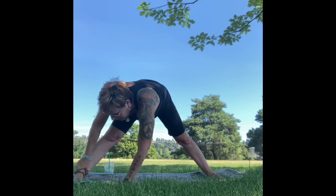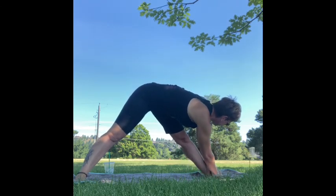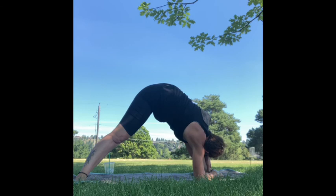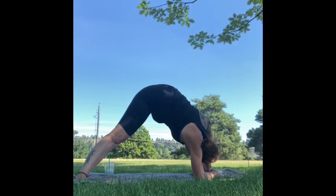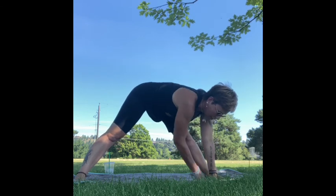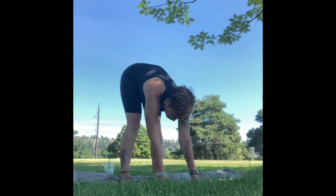And release that side and walk your hands over to the left side. Grab a hold of that left ankle or foot and pull the body down towards your left leg. And let's release that left side, come back, center. We're just gonna heel toe those feet back together. Bend your knees and sit down on your mat.